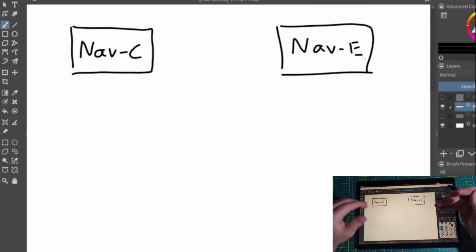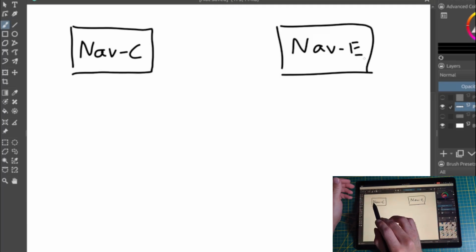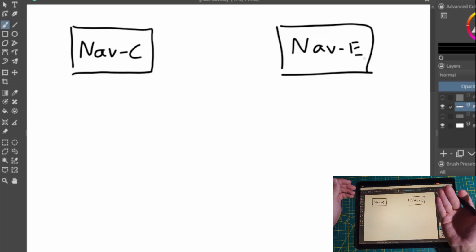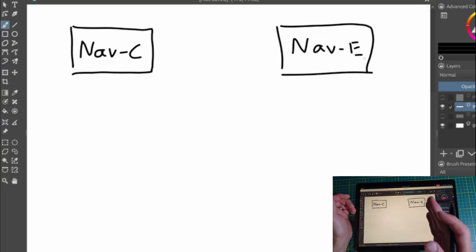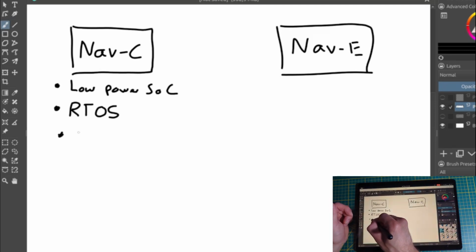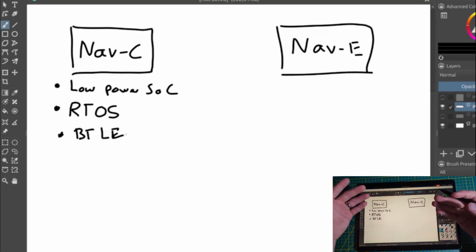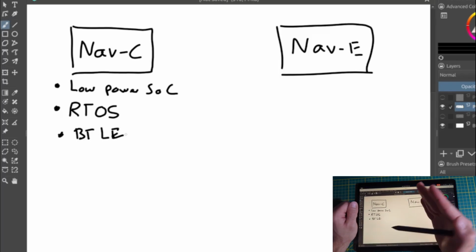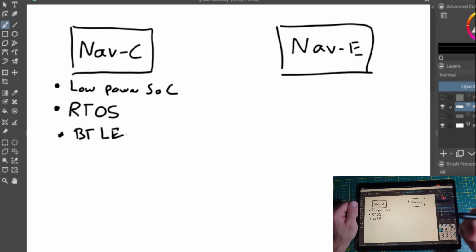So that brings us over to the technology side of things. For the navigation companion, we'll eventually be making use of custom hardware running a low power system on a chip, like the system on chips Nordic Semiconductor produces, running a real-time operating system. In terms of connectivity, we'll be using Bluetooth Low Energy, as we're aiming to have a battery that lasts at least 8 hours. However, do mind we'll be creating a prototype first, which we'll elaborate on later in the video, and we'll likely use a development board in the meantime.